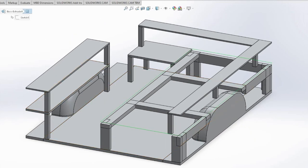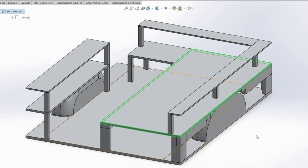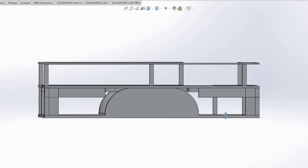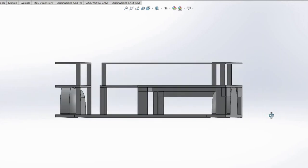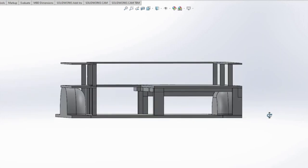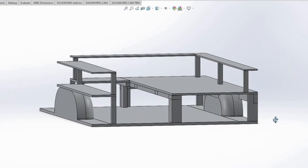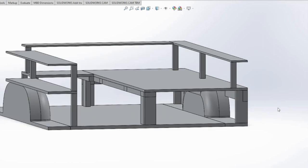So this build is just going to be something super quick. It just took me a few minutes to model up, and I'm hoping to get her knocked out in a couple hours with filming. This is a quick one and done, just something fast to get me out on the road, because I'm leaving tomorrow morning to go on a camping trip. So it just needs to be functional. It doesn't need to be pretty.